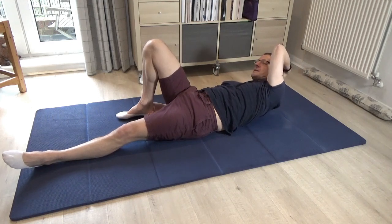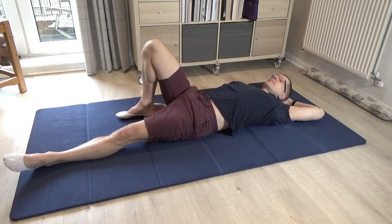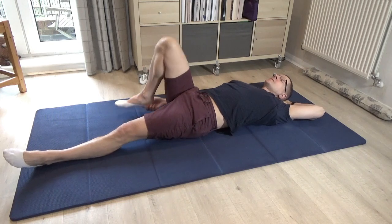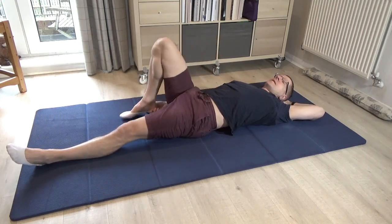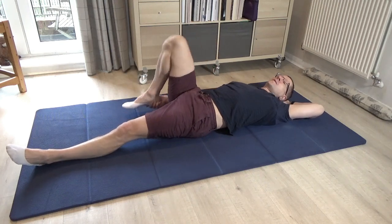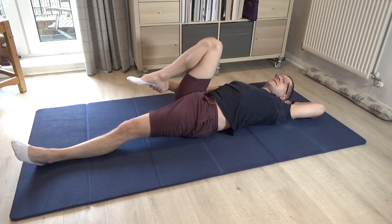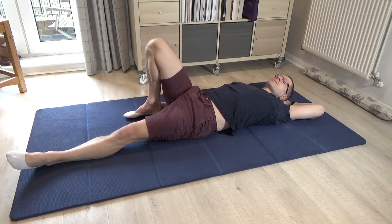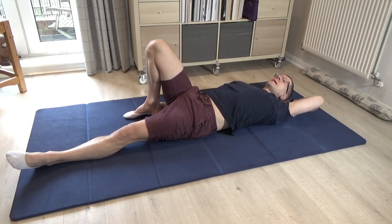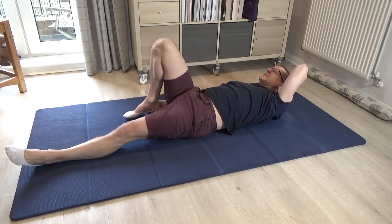Allow the chest to do the work so it's not a strain in the neck muscles. Now pause for a moment and see, could you lift and lower the right foot a few times off the floor? So the whole of the foot stays in the hand, so the knee effectively comes closer to the head. And once you've done that a few times, see if you can combine lifting the head and the elbow and the knee towards each other.